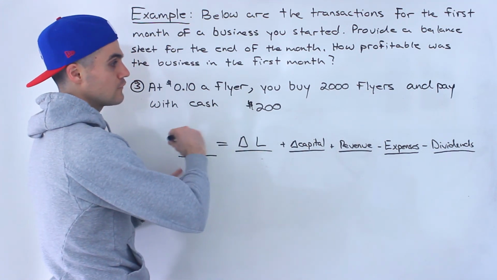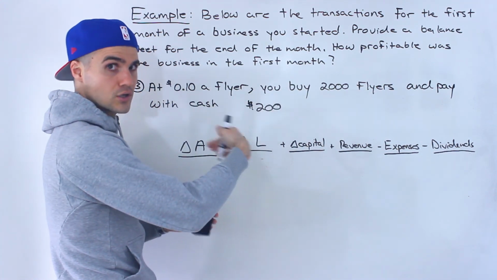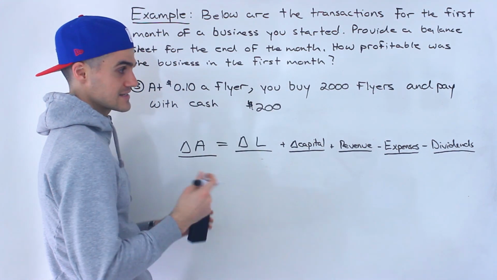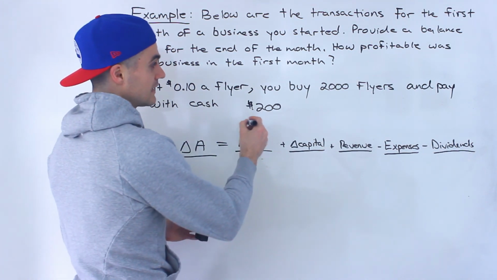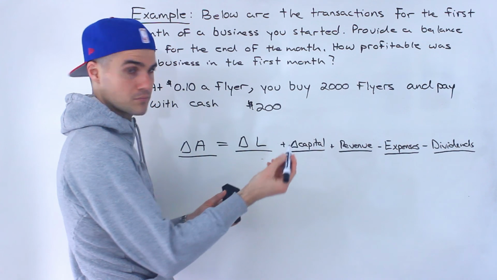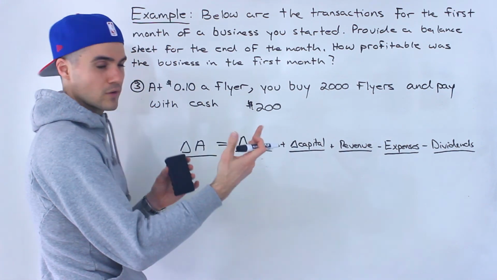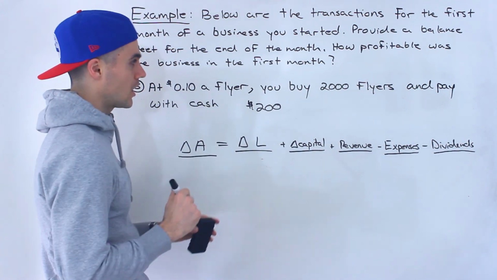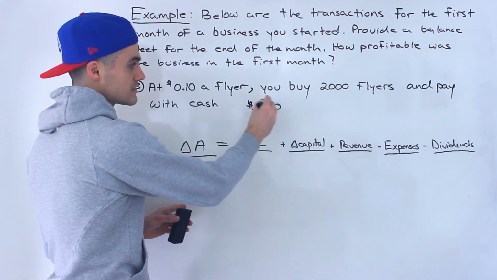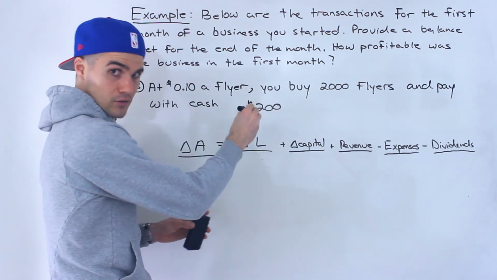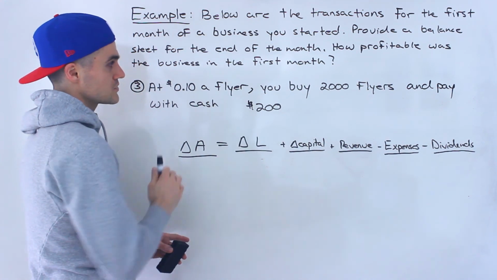Okay, another way, if you sold this business, these flyers you can also sell as an asset that's part of the business. Now, you may not necessarily get the full price you pay for them if you sold the business for $200, but that is another topic with asset impairment that's a little bit more complex. But nevertheless, if you were to sell this business, assuming you'd get this same price that you paid for the flyers, you could sell the flyers with the business as well, right? So it's going to be an asset.